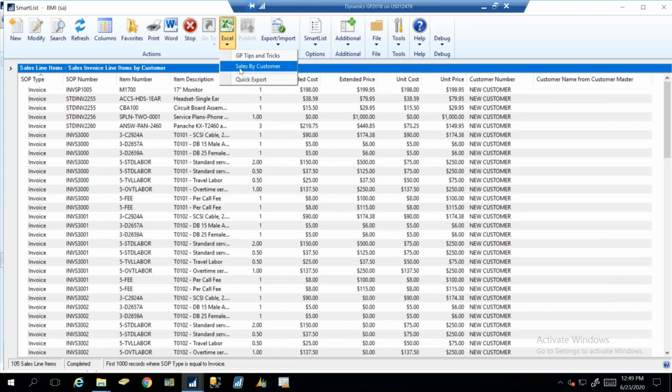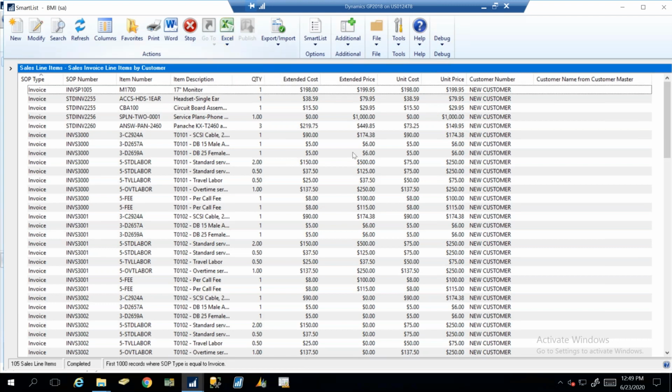I have another predefined smart list export solution available to me. So as you can see, you can have multiple different versions of it, which is also beneficial. You also have the ability to do a quick report. Now, the difference between the two is that these two drop-down options were associated to that export solutions. This quick report is me just pulling the data directly out of a normal smart list.